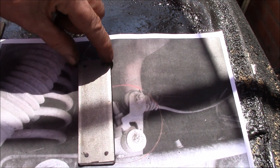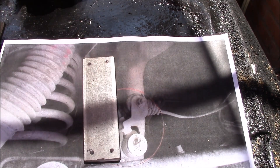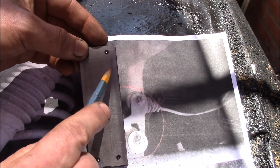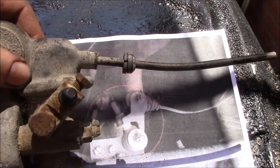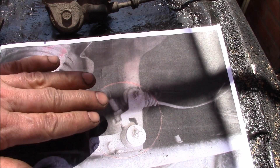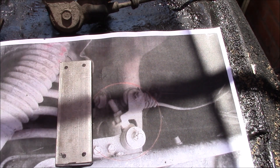We make brackets to raise the LSPV rod — with two holes to match the existing bolts, available in four-inch and one-and-a-half-inch versions, or with multiple holes so you can dial in your specific lift height. People often forget about this valve — the telltale symptom is having replaced your front brake pads three times while never needing to touch the rear brake drums and shoes, because those rear brakes simply aren't doing any work. That's because the sensing rod was never adjusted after the suspension lift was installed.